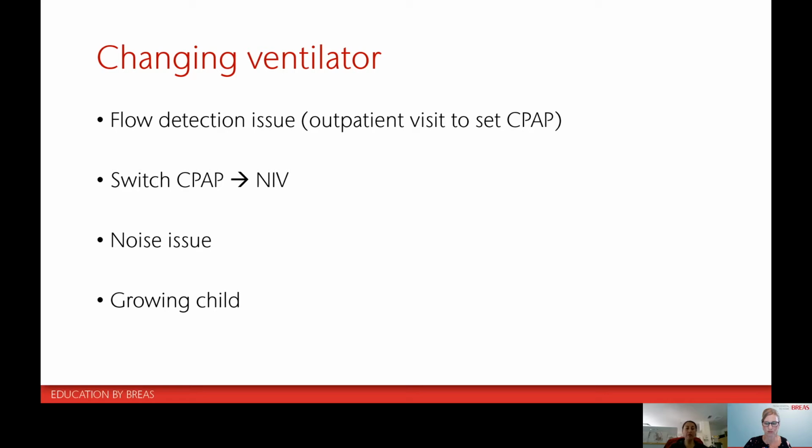Then you start CPAP, the child goes home, and then you see him for another outpatient visit, and you get the data from the card and see it on the inbuilt software, and you see that you have a big issue of flow detection. So it's very difficult because you don't know if the CPAP is set correctly, you don't know if you have to increase it.